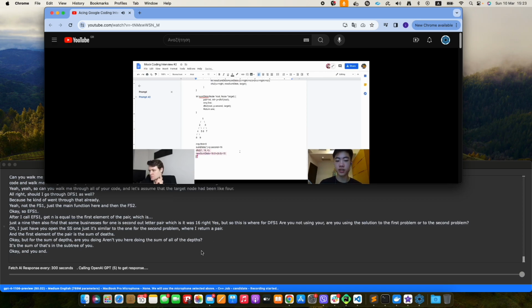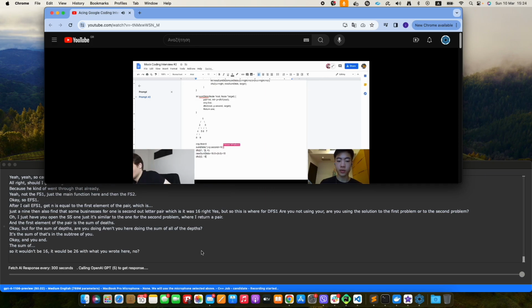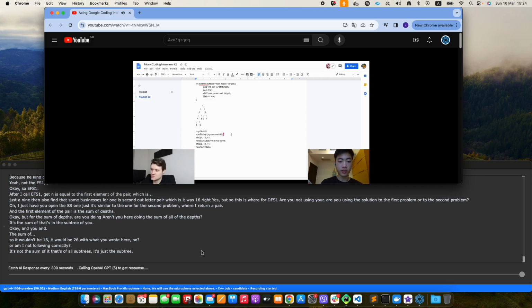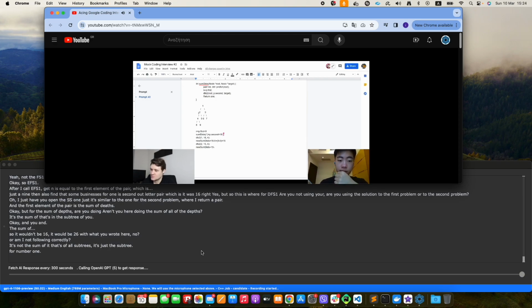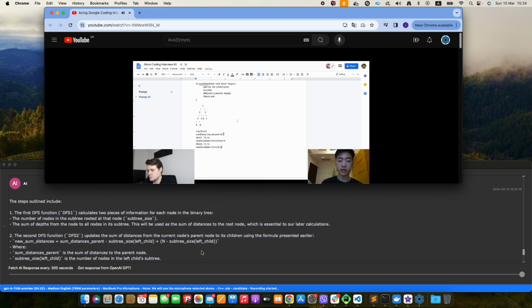And then after I find the new sum of distances, DFS2 is called on node 2 with the sum of distances of 15, and the target is the same. In this DFS, for the left child, the new sum of distances is calculated to be 15 minus the number of nodes inside subtree 4, which is 3, and I add n minus 3, which is 6.